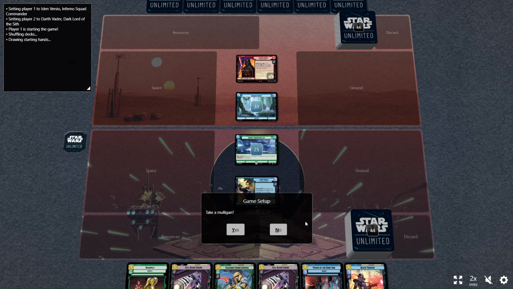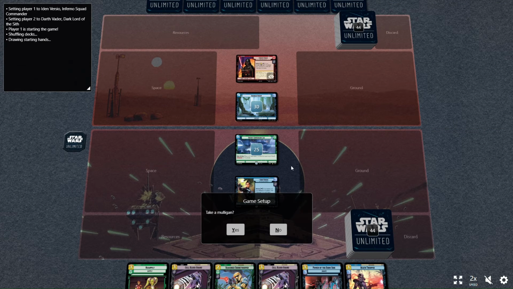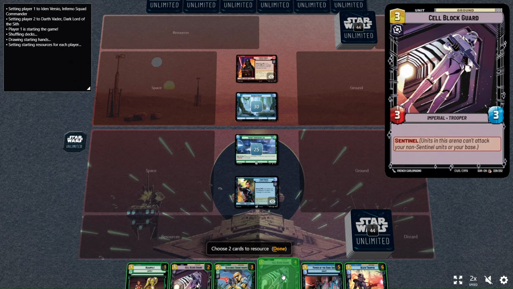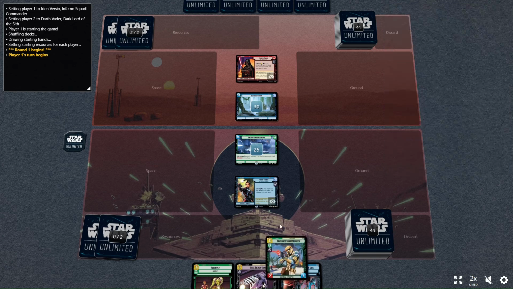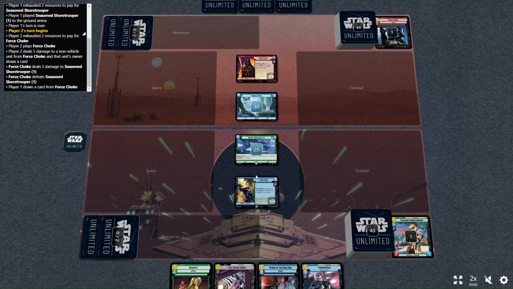Playing against another control matchup here. This one feels a little more difficult than Palpatine just because Vader is constantly doing damage to us. No, I like our hand. So Subblock Guard's good. It's not that good though. Stormtrooper, yeah, Death Trooper's not that good because they are going to damage us consistently. Ouch. Yeah, this matchup's not the easiest.